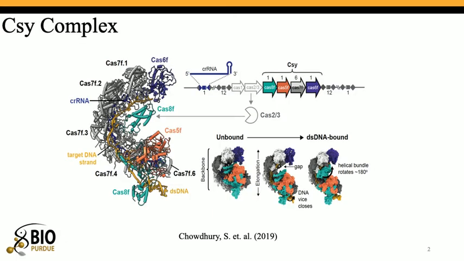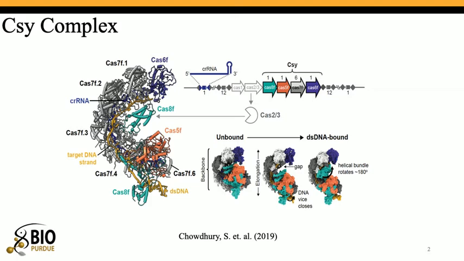So first I'd like to talk about the type 1 CRISPR-Cas system found in Pseudomonas aeruginosa. As part of this system, there is the CSY complex. The CSY complex is seen here. It is created by one copy of Cas6f, 6 copies of Cas7.4f, 1 copy of Cas5.4f, and 1 copy of Cas8.4f. And it is all integrated by one single CRISPR RNA.